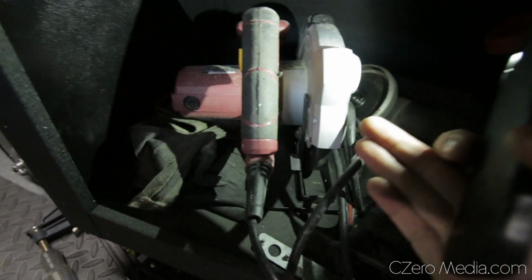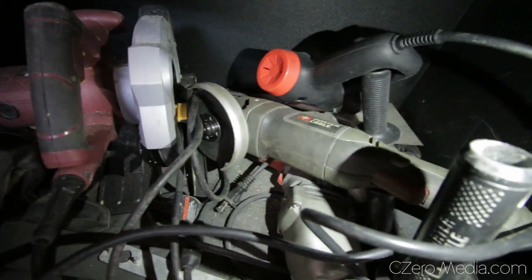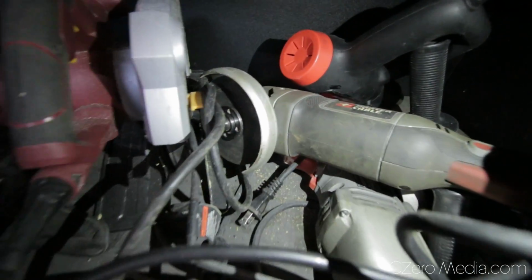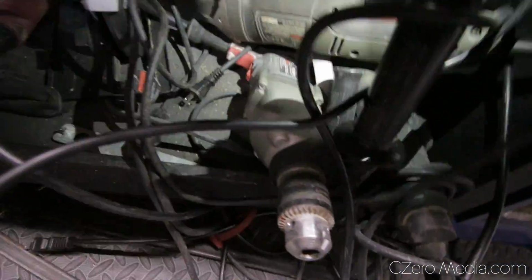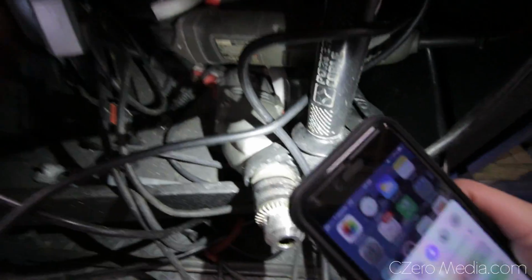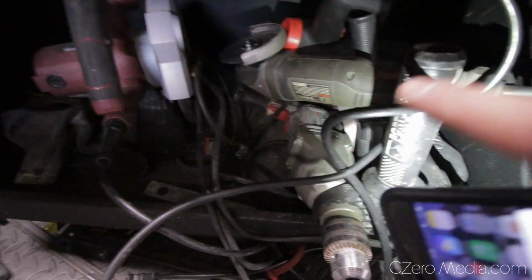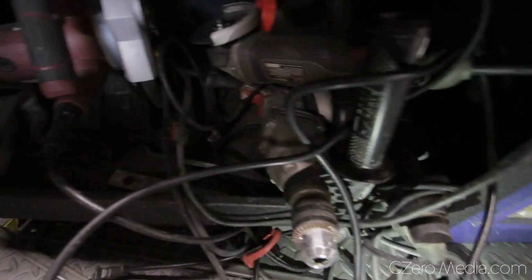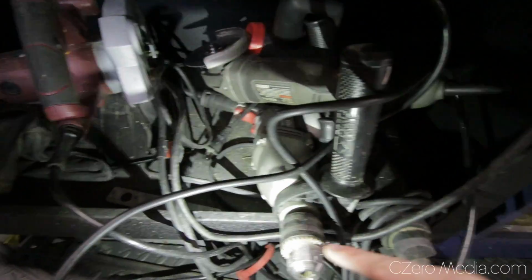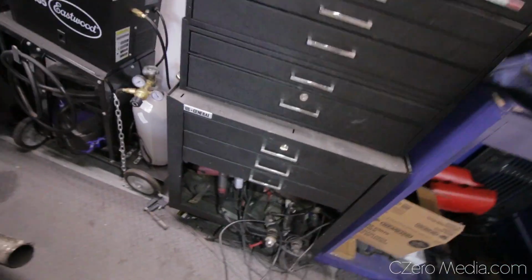A circular saw, which I mainly use for work around my house, and here's an angle grinder. It's basically a motor with a spinning, rotating head to it. You can cut things, you can grind things, you can sand down things, all those goodies. Here I have a heavy-duty drill with a hammer function. So instead of a traditional drill that would just drill in and spin, this has the hammer action. So as you're drilling, it'll go in and out without you having to move anything. This is very useful if you want to go through concrete or through some thick metal. Again, that's more for work around my house and stuff like that.